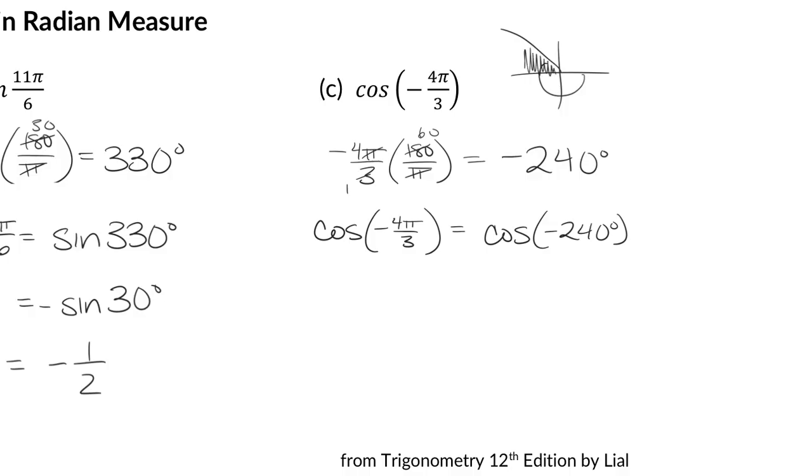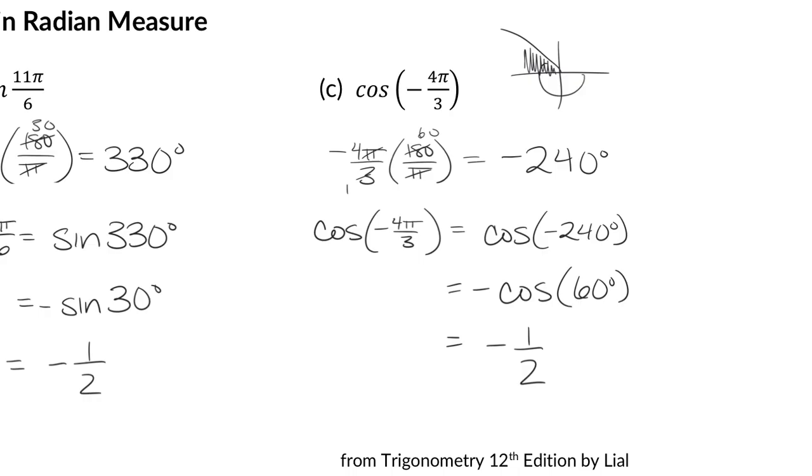Oh, wait. That was 180 minus 60. Because if I take 60 degrees away from it to go back down to the x-axis, my reference angle is 60. Oh, so I was right. You were right. When I did it in my calculator, not when I said it out loud. In quadrant 2, is cosine positive or negative? Negative. So again, we have to slap the negative in front of it. Cosine of 60 degrees is 1/2, so we know that the cosine of negative 4 pi over 3 is negative 1/2.